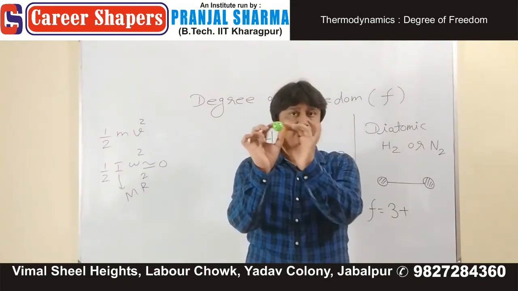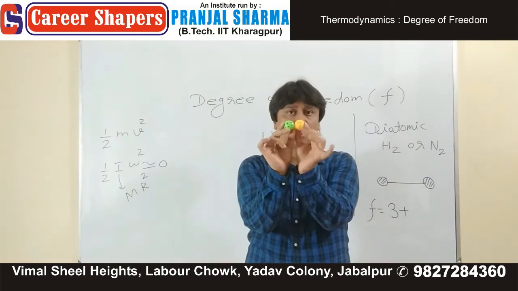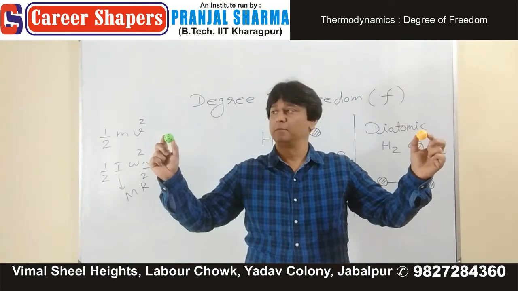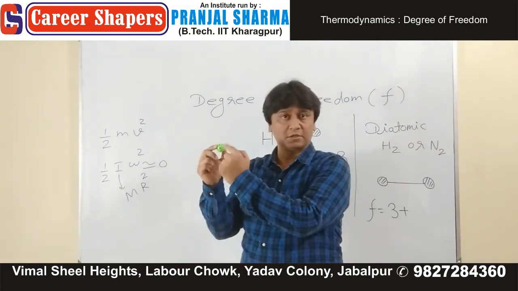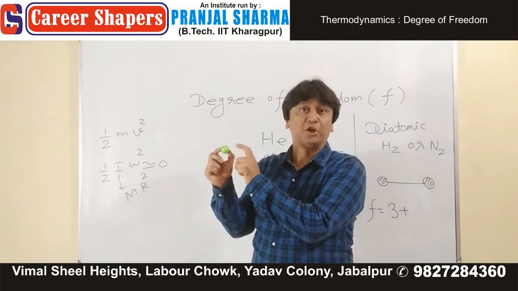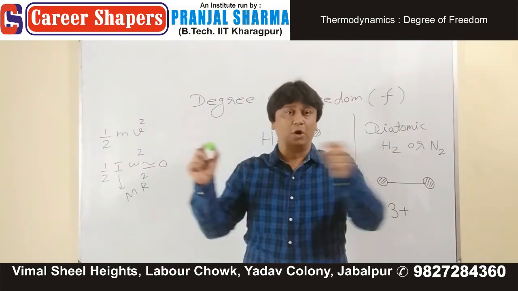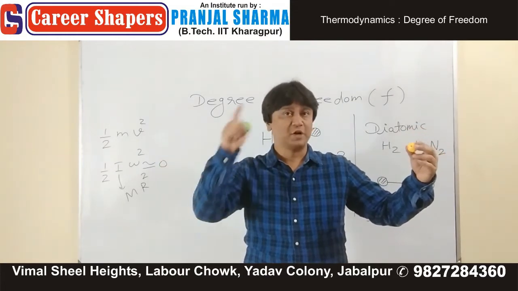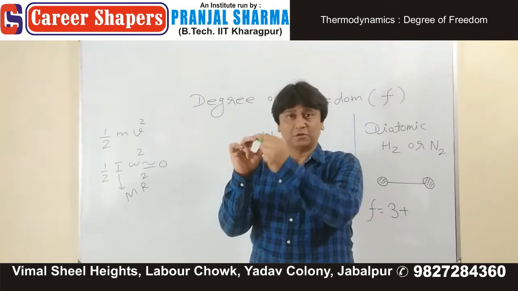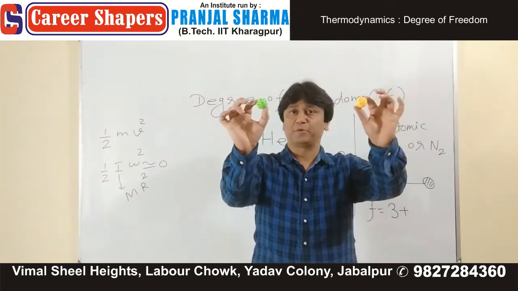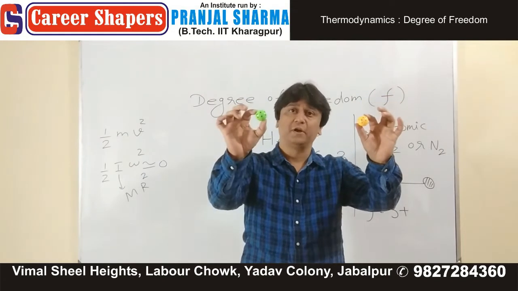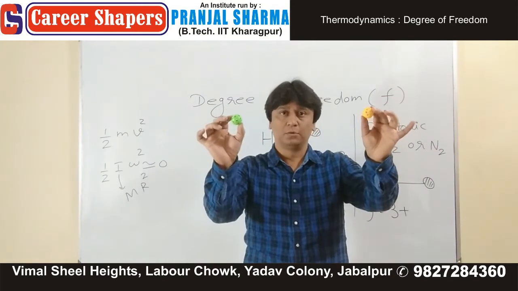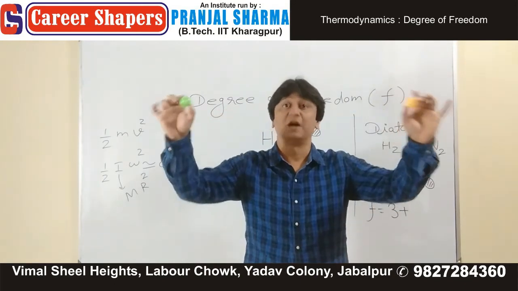If this is the size of the nucleus, then that's not how they are arranged. It will be something like this. As compared to the radius of the nucleus, the bond length is much larger. I hope you understand this point. So if this tiny ball represents the size of the nucleus of a nitrogen atom, and another nitrogen, then in N2, the bond length is much larger.